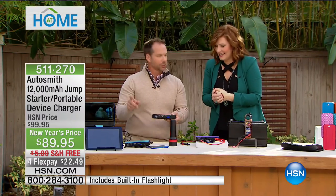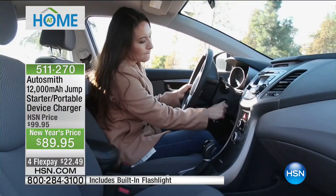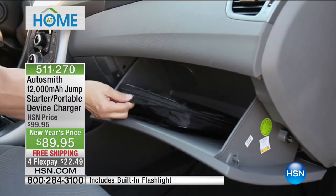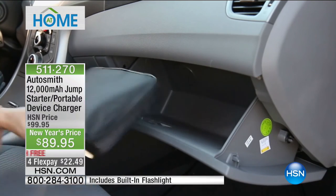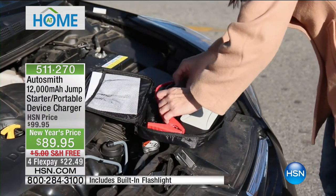I notice we don't have much time. I'm going to quickly go start the vehicle again. I'm going to take this with me. All right, well, I guess I need to get it back in the car. Okay, hold on. This is how fast it is. We've got about a minute. I'm going to turn this off. I'm going to plug this in. I've got my red and my positive.